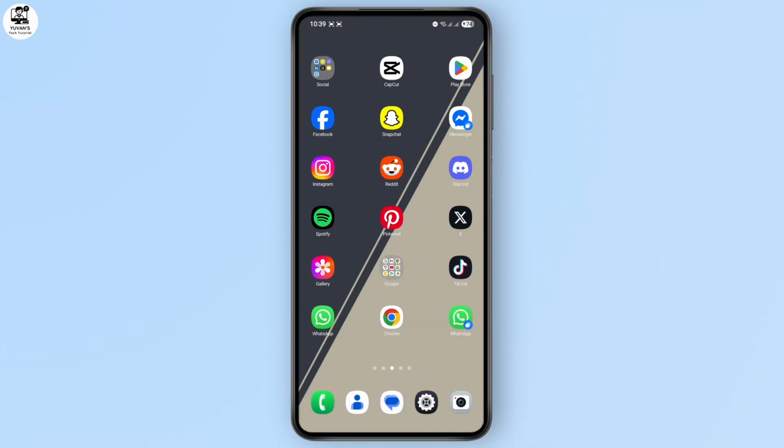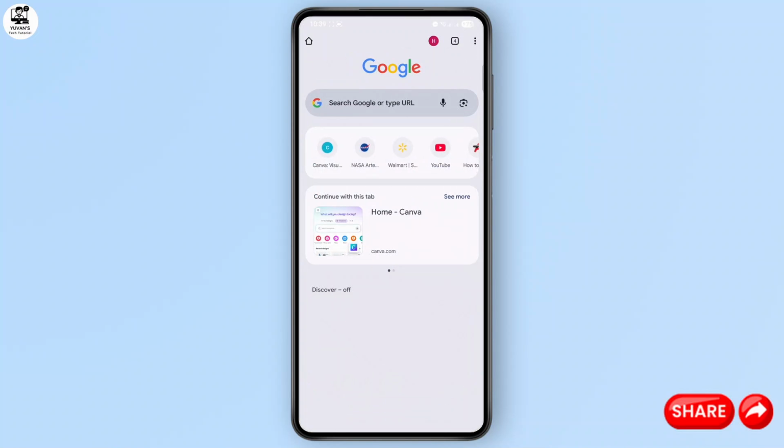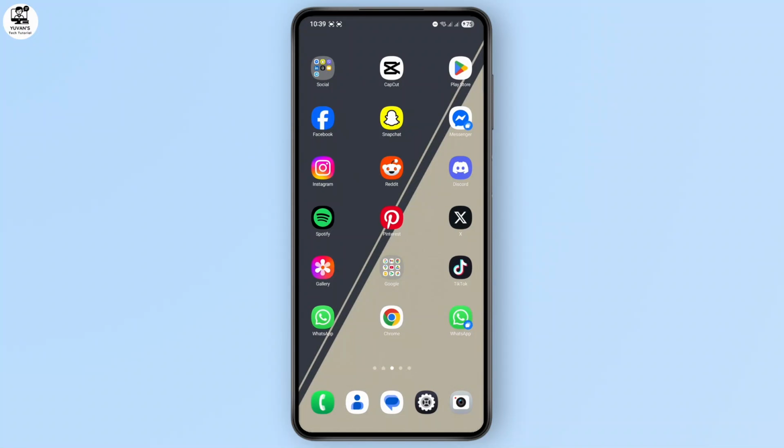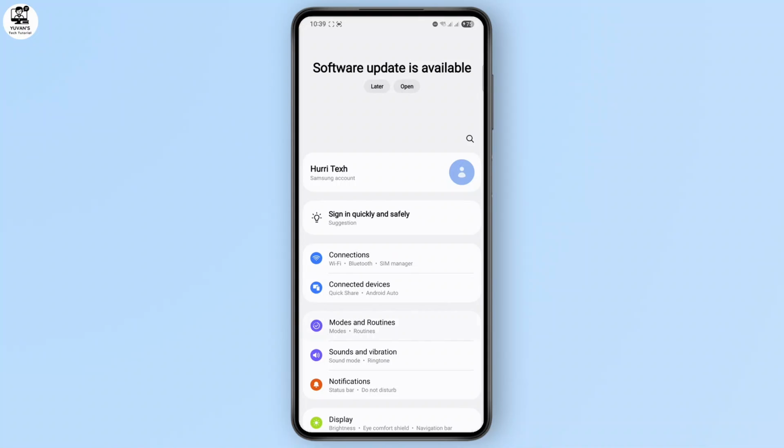In today's tutorial, we're going to see how you can easily fix the problem where it says no internet on Google Chrome. So let's say you're using Google Chrome on your phone and you're surfing through the internet to try to find things, but suddenly your phone stops working or your app stops working. In that case, you want to go over to the settings menu and then check your internet connection.